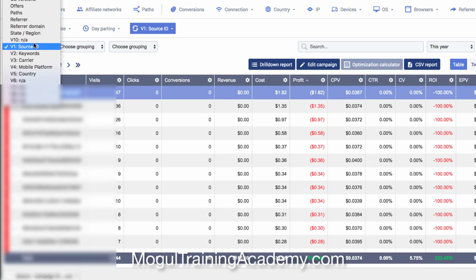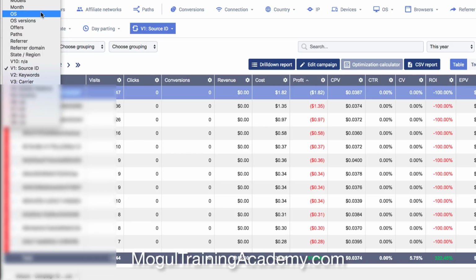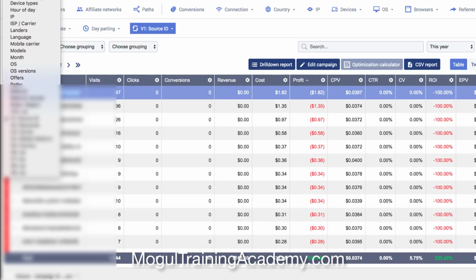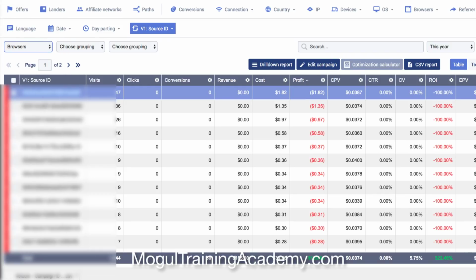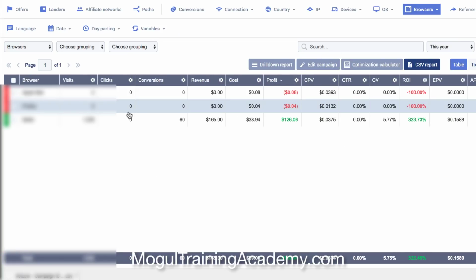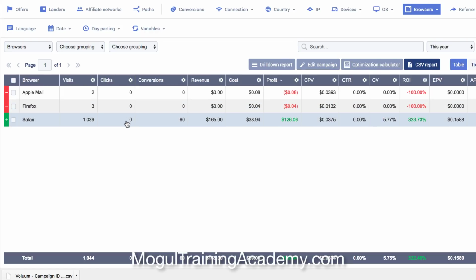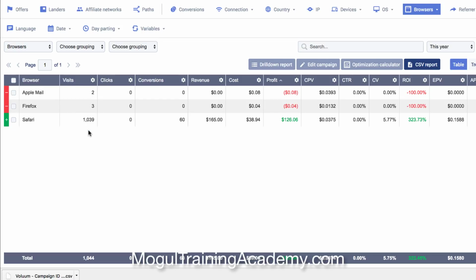Another thing you want to pay attention to as you're running traffic is which browser is performing the best. Some browsers do perform better than others. So you'll see here, you get Firefox. This one was a specific Safari campaign, so you can see definitely Safari does well for this one. You could select Safari, or if it's a Windows campaign, Internet Explorer. You just want to check out which browsers are doing the best.